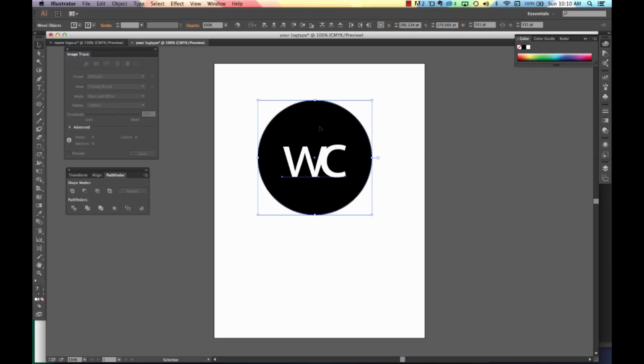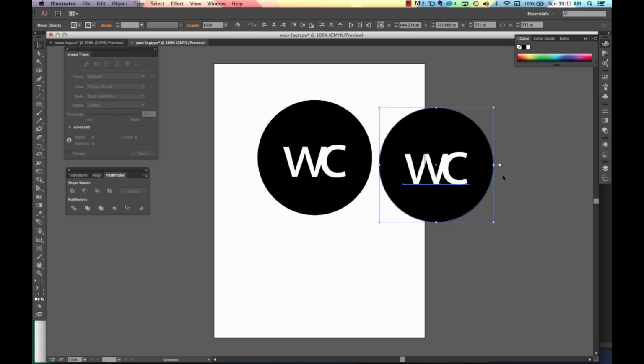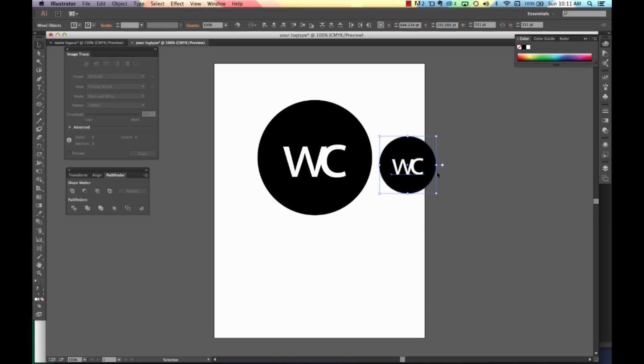One of the great ways to copy is holding down your Alt key and dragging out. Next, we will hold our Shift key and drag from the center. And then we can hold our Alt key and drag to the other side.